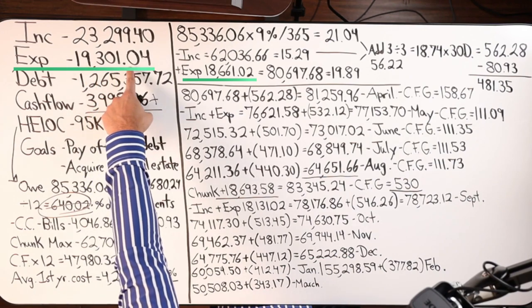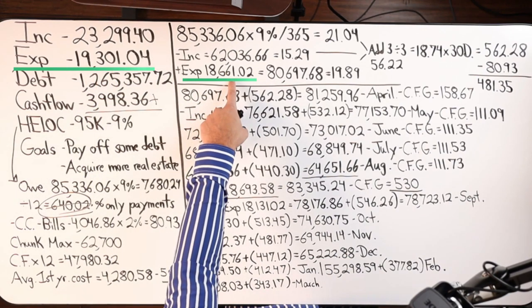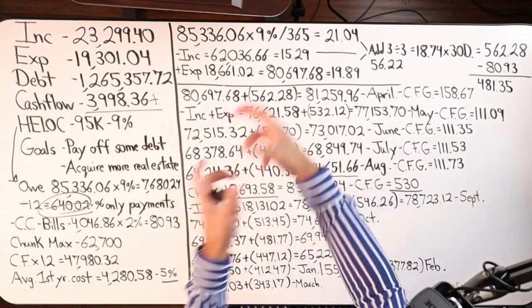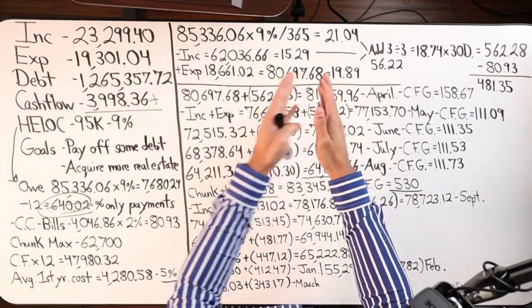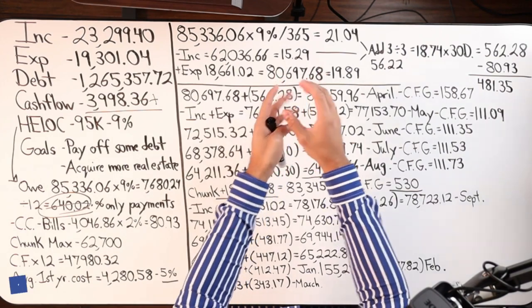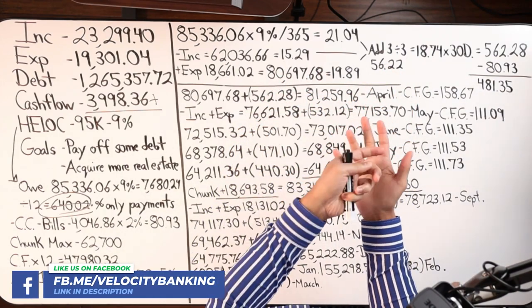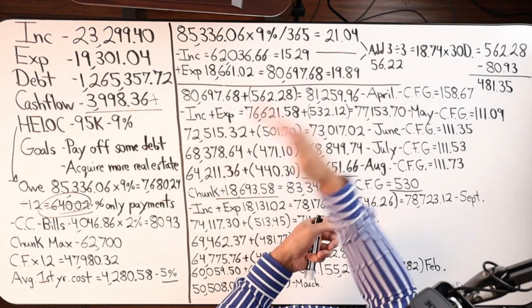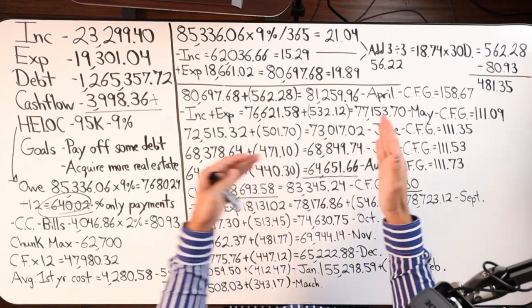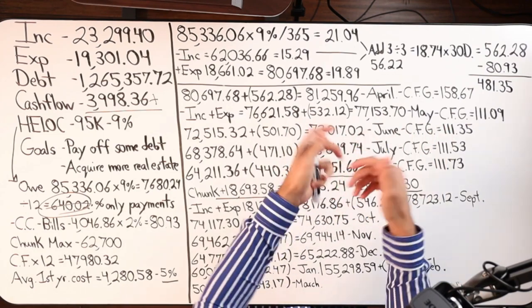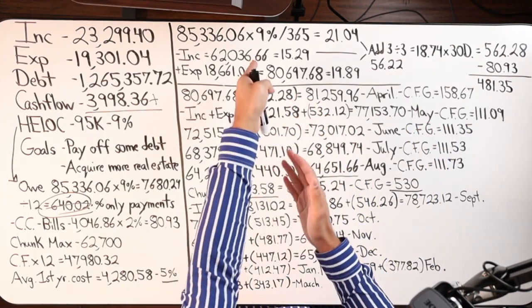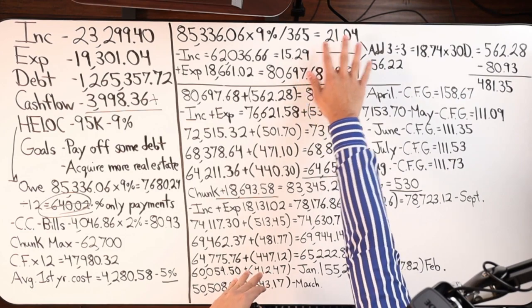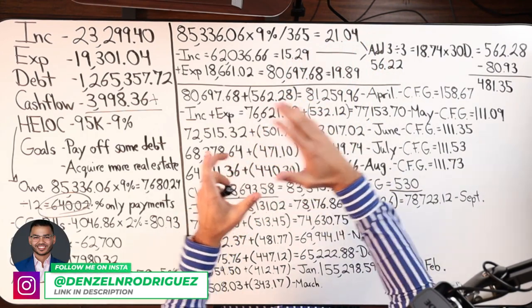We went from $19,301.04 expenses to now $18,661.02. Because of the payment, we no longer have a payment because our income is the payment. We're dumping our income into the HELOC before the payment is even due, which manipulates what you actually owe on the due date itself, which is going to be the interest on the due date itself. So the payment's going to get pushed out where he's not even going to owe a payment because when we dump our paycheck in, that registers as a payment. So you're immediately canceling interest from accruing. Nonetheless, still going to show overestimation, creating that buffer space.